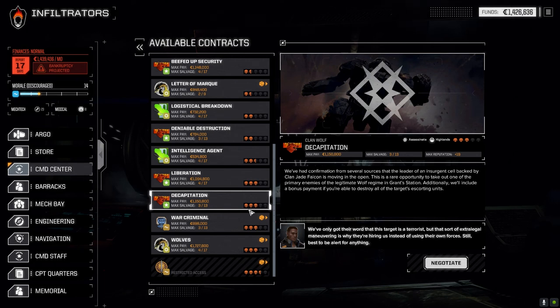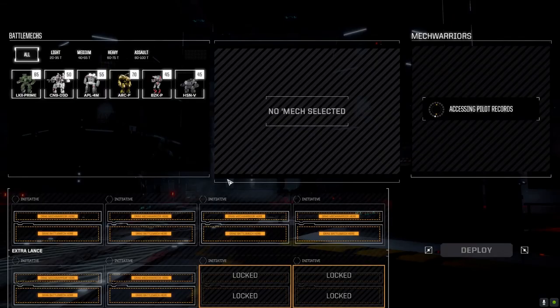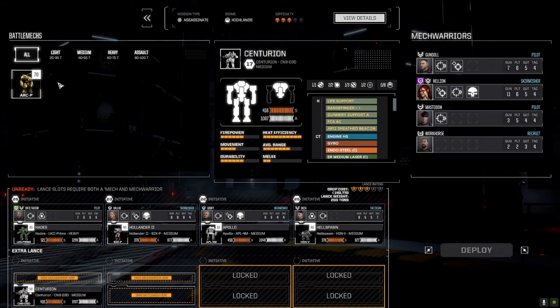Now, most likely we'll be facing 3 full lances of mechs. So we've got half as many. We're going to go full salvage, so we've got the C-bills for it. So let's do this. And we're going to go with our standard loadout here.